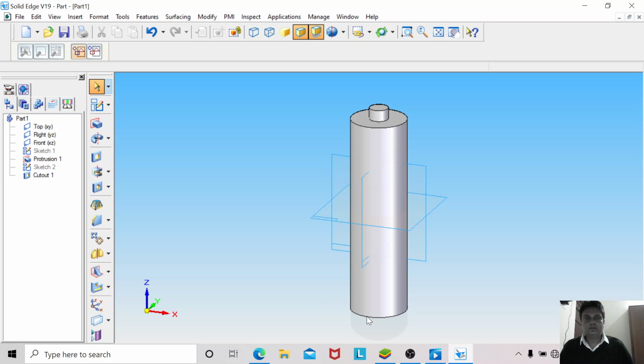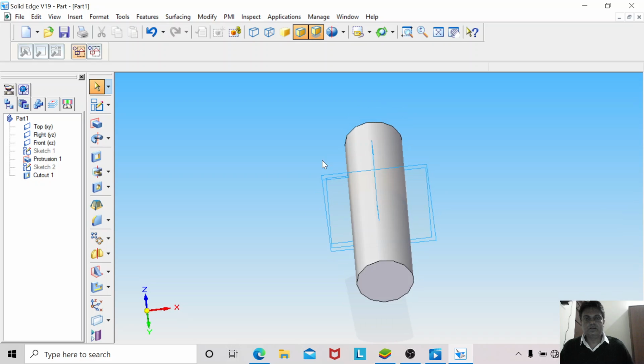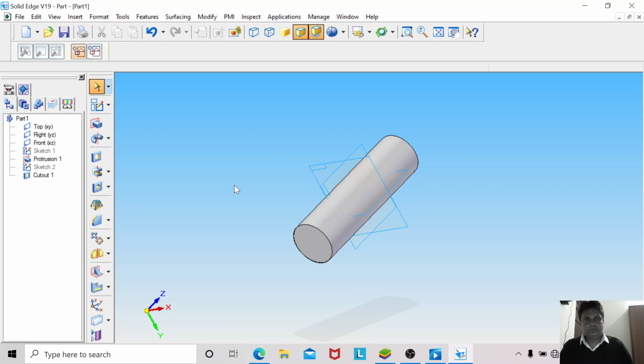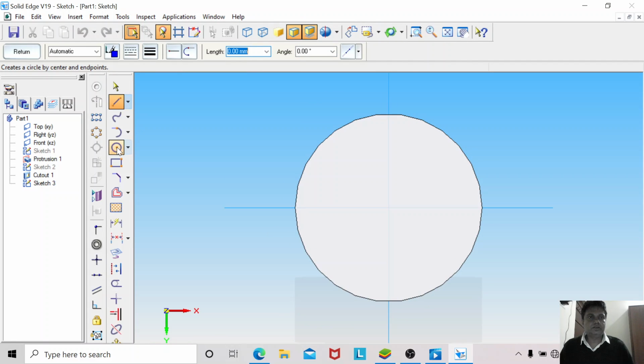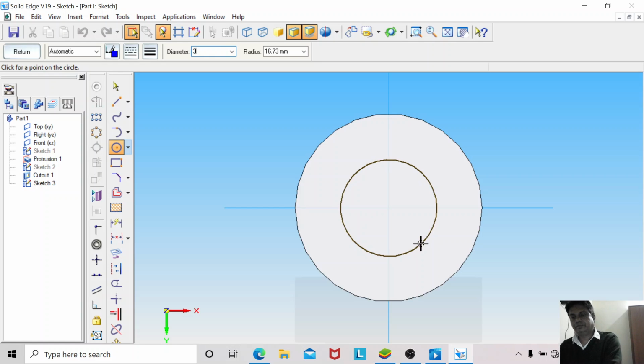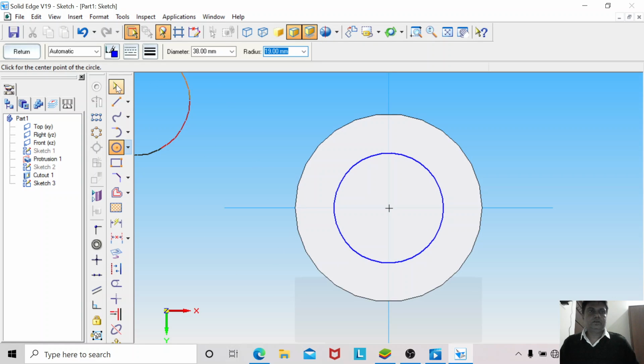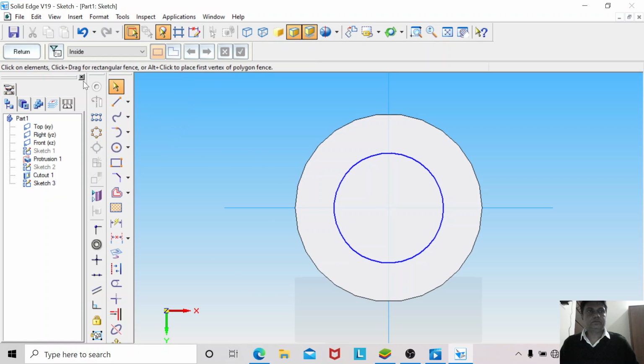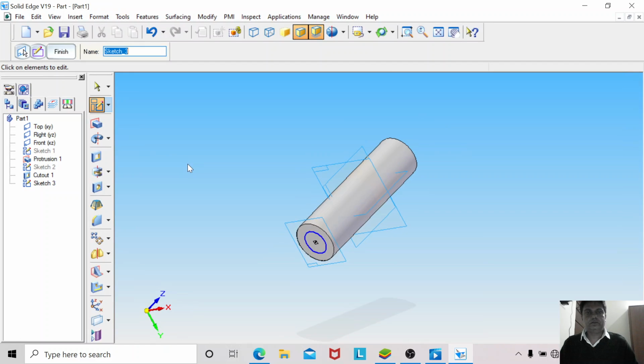So I will go to the bottom face. I will pick it as my sketching plane. I will just draw a 38 dia circle. Go back.